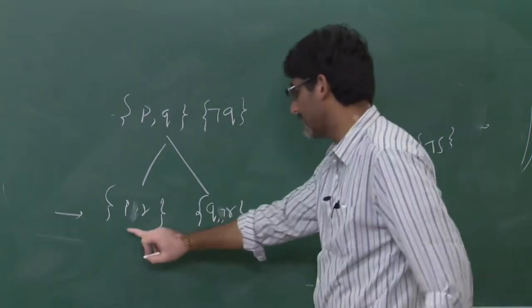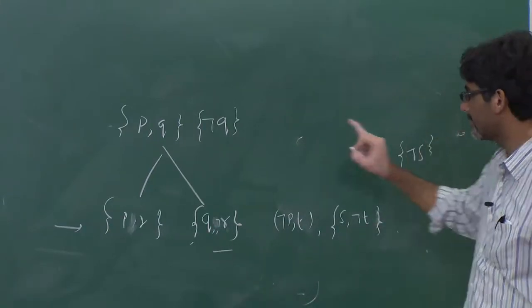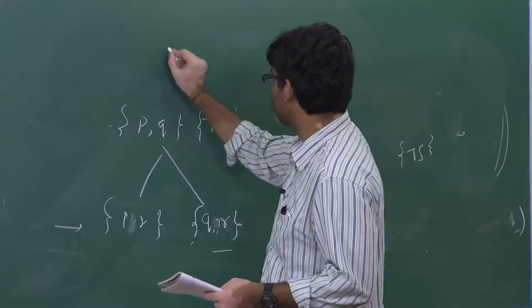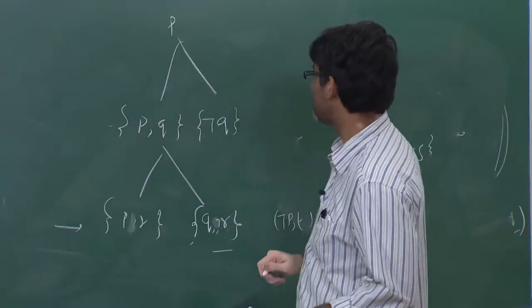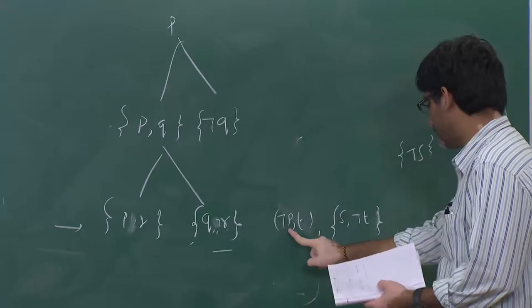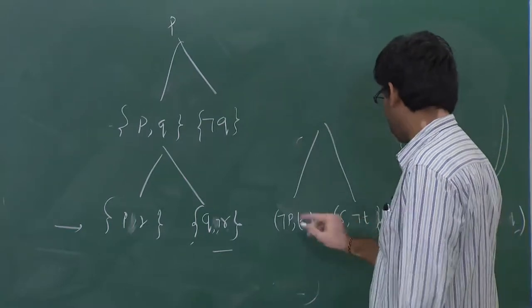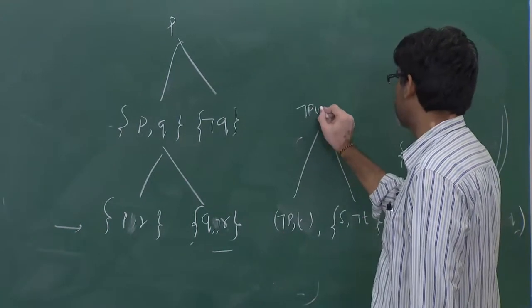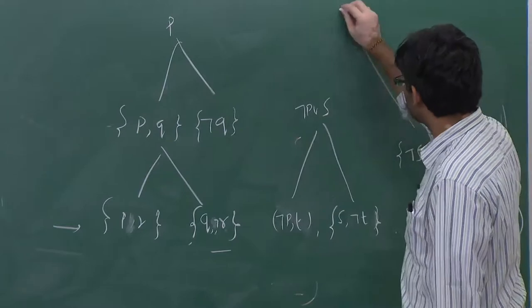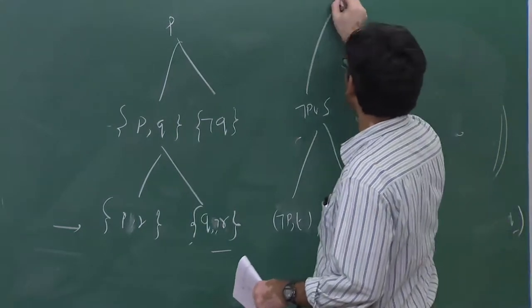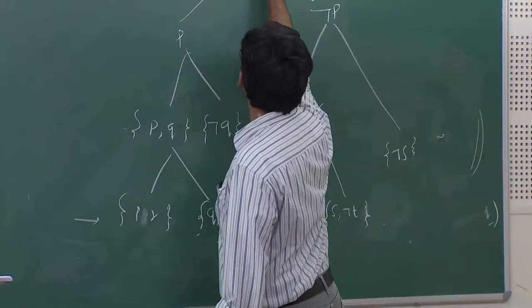Of course, these are all the things which are already there. The first formula is P, R, the second is Q, not R, not P, T, S, not T, not S, and not Q is also there. These two, by resolution, you will get Q and not Q here, so what you will get is P. Now observe these two things, not P, T here and S, not T here. These two resolution you will get not P, S. Now you have not S here and not P here, and these two after resolution give you not P.